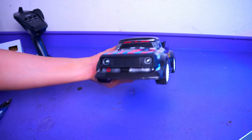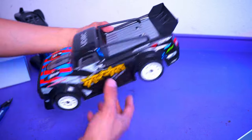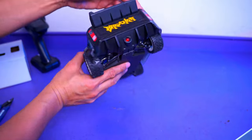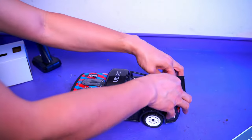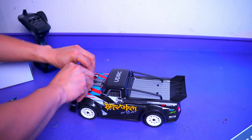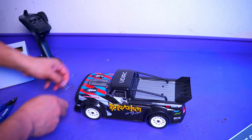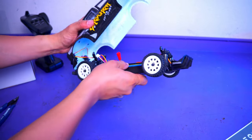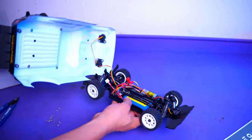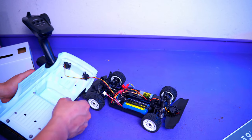As you can see the front of that there. This has full LEDs that are actually working. You've got one tail light there, dual headlights, really cool stuff. Let's go ahead and take these body clips out. And this will be connected because of those front headlights, as you can see there. Set just like this.